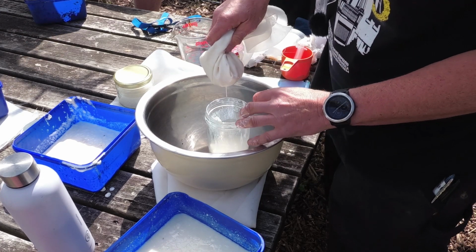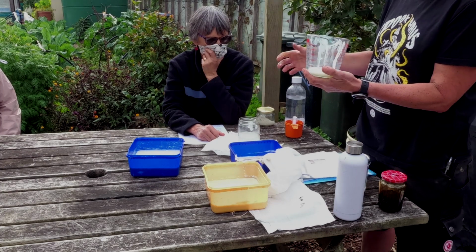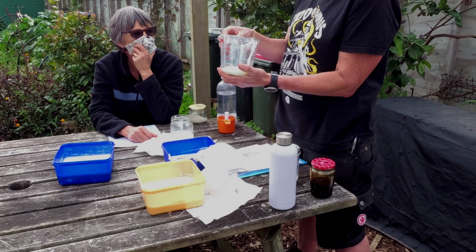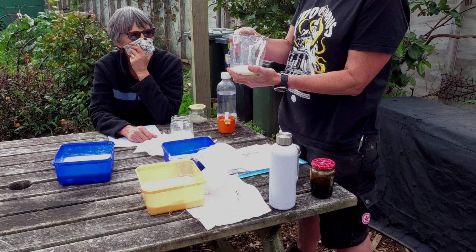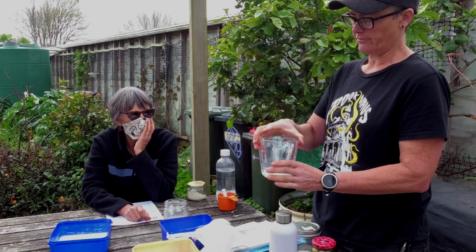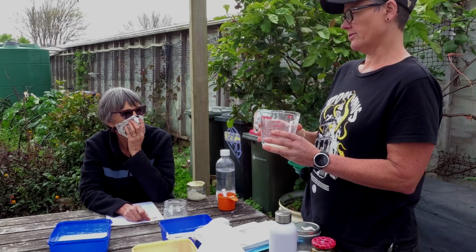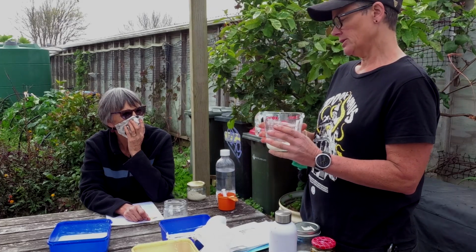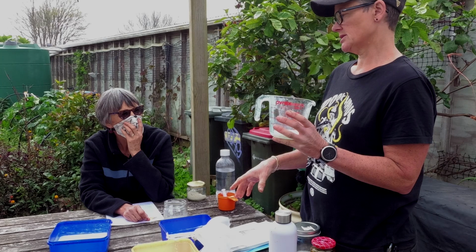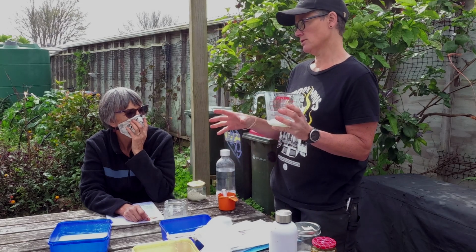So this is our lactic acid bacteria. So we have captured it from the wild, cultured it, and then given it a specific food. So only the lactic acid bacteria will survive in these conditions because of the acidity. That's kind of the end point of getting your LABs. That can go in the fridge for up to 3 years. And typically from this process you'll get about a cup, which will last probably a couple of years. So it's not like you have to do this every time you're making your bran.